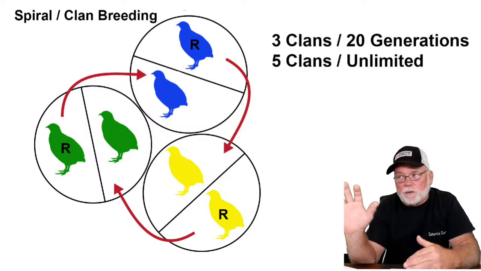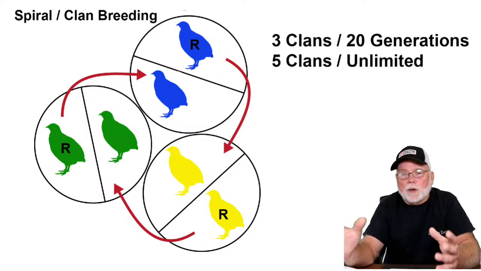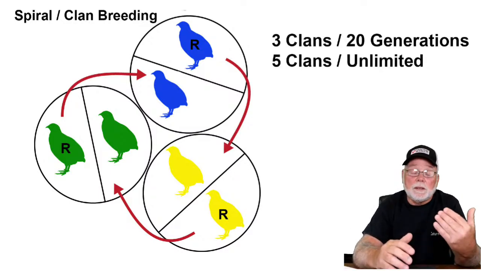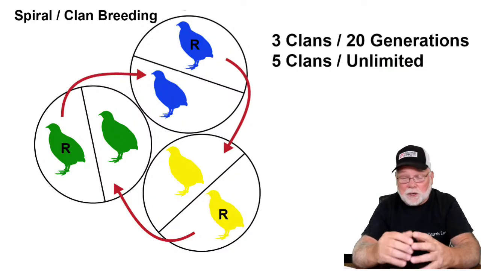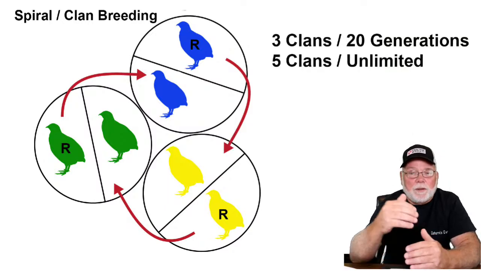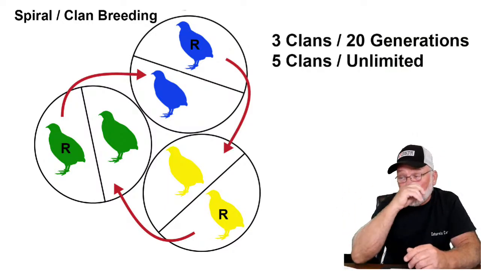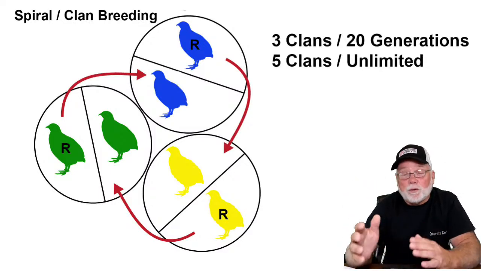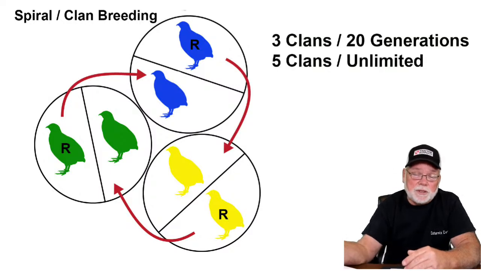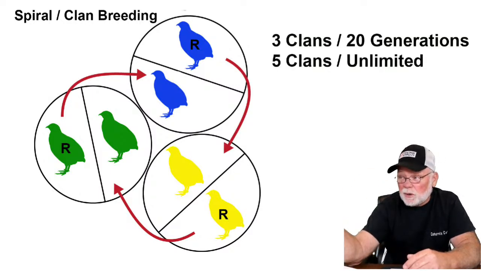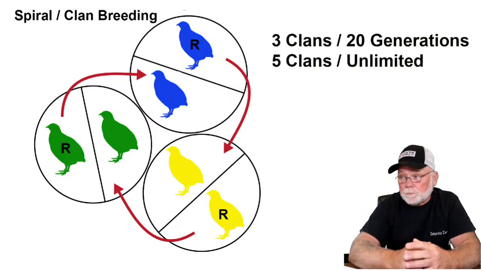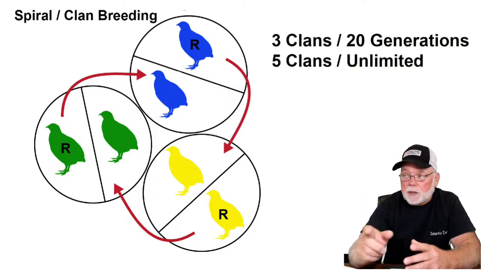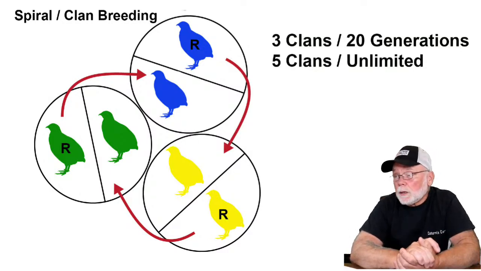And then when you hatch out chicks from generation one, you are going to select from those the best of the best. The hens, we'll say, are not going to be little girls. You're going to let them grow up, you're going to select them, and they're going to stay in the original color group. The roosters, you want to select preferably one that's better than the father, because that rooster is going to be passed on to the next group, like in this case here. The blue rooster is going to go down into the yellow hen's group, and then the yellow rooster is going to go over into the green hen's group. So it's just a continual cycle over and over again.